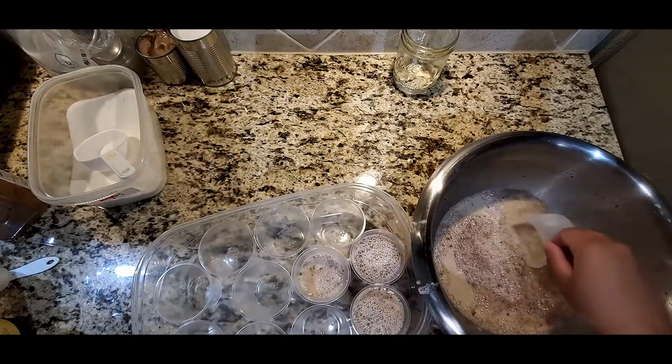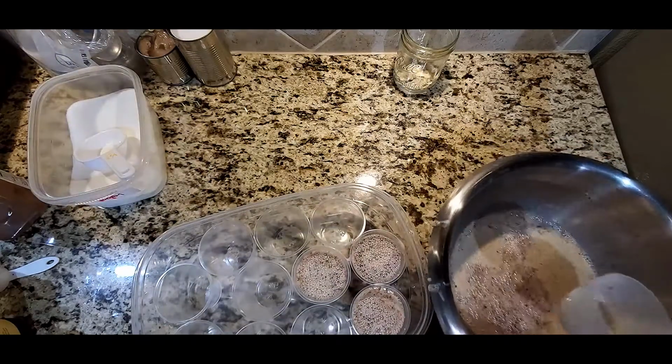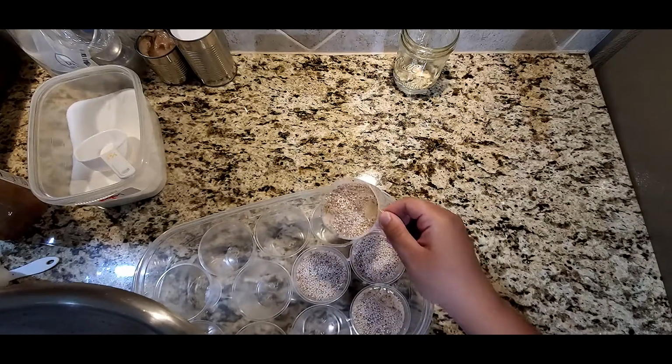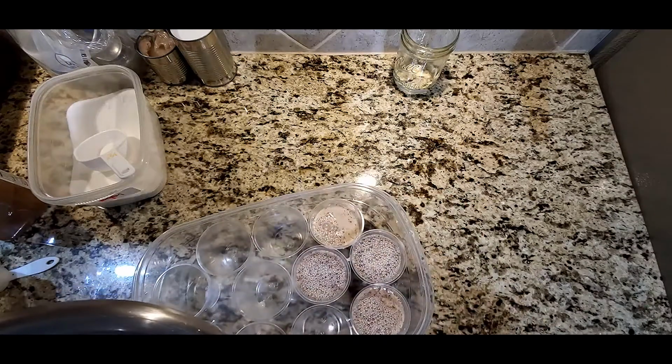After I portion it, you guys are not gonna notice that I put the lid on. Be really careful when you put the lid on. I have broken so many cups trying to put the lids on the cup.